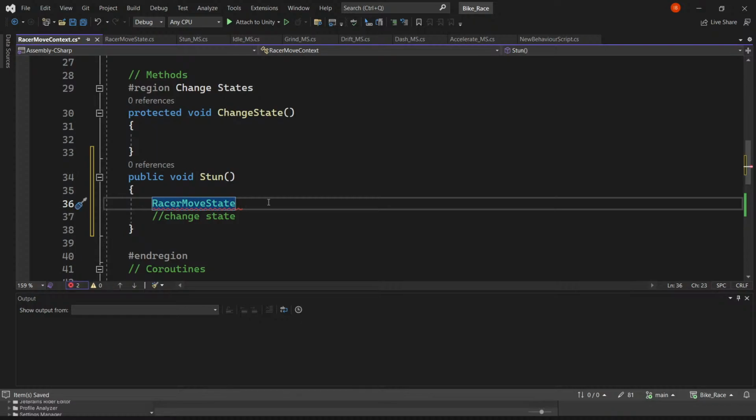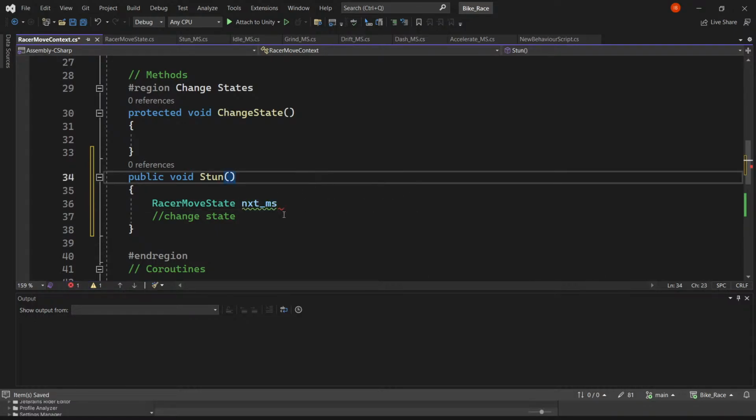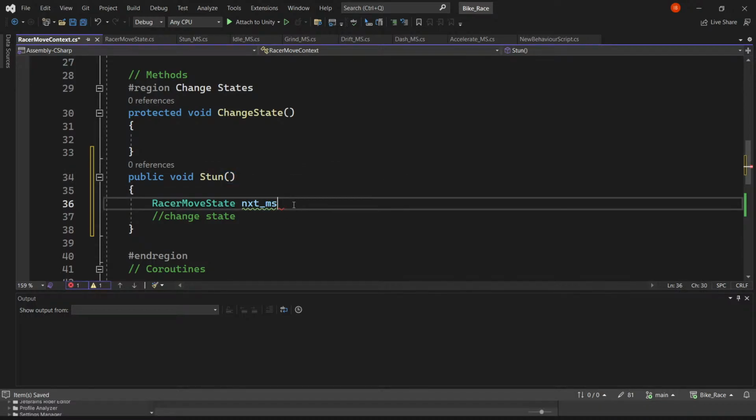Erase move state, NXTMS, is equal to the current eraser move state.